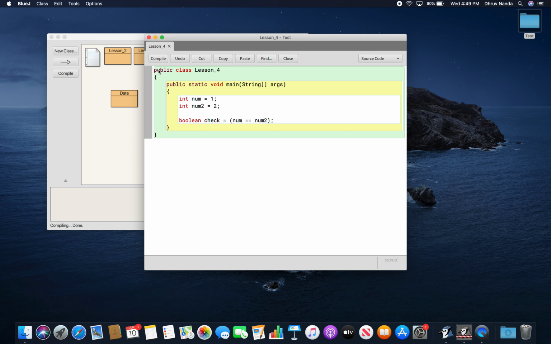All right, so now this should compile. So what is going to be stored within this variable is either a true or a false. If num1 is equal to num2, then it'll return true, and if num1 is not equal to num2, then it should return false. So here, let's check it out. I'm just going to print out the values so that we as a user can see the value of whatever is inside. I'm just going to print out whatever the variable check is over here.